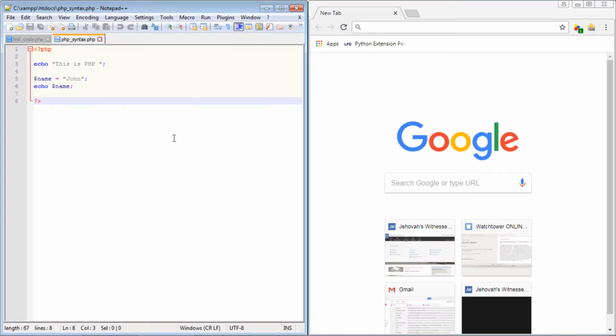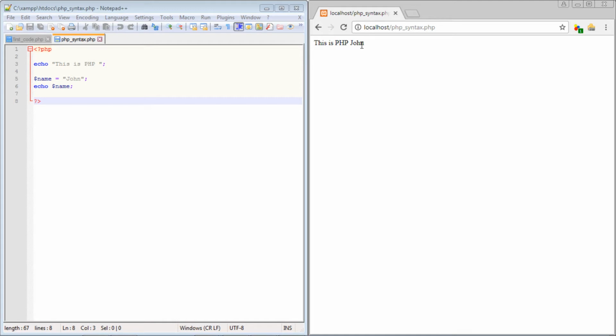And a very good example of this will be noted when we try to display this web page through our browser. Ensure that the php_syntax.php file resides in your htdocs folder. Remember, we took care of that in the third tutorial. Now in the address bar of the web browser, we type localhost/php_syntax.php. Good. We click the return key on our keyboard. You'll notice that our web page displays successfully once again.